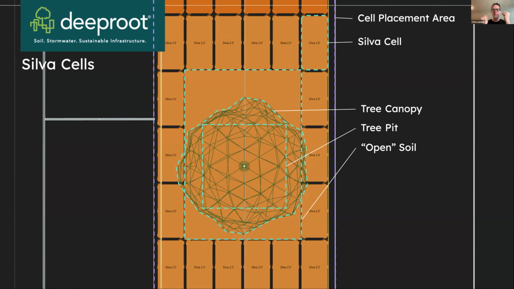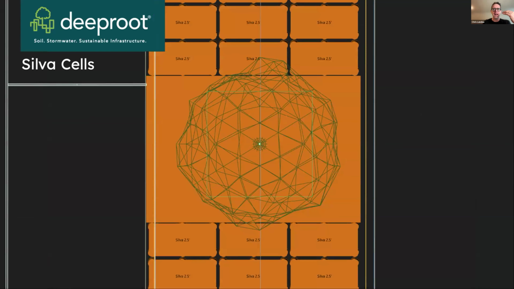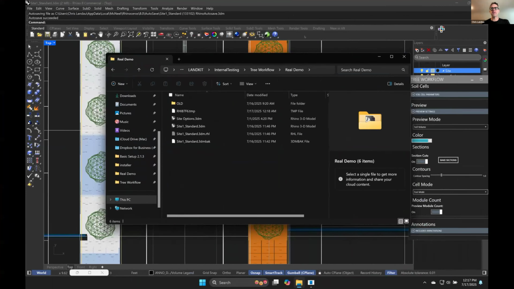I'm gonna freak out. So this is going to allow you to fix things like that dynamically. So imagine rotating your Silva Cells and then saying, okay, actually we can get closer, etc. So that's the diagram. Let me get to the real good stuff here, which is the workflow.